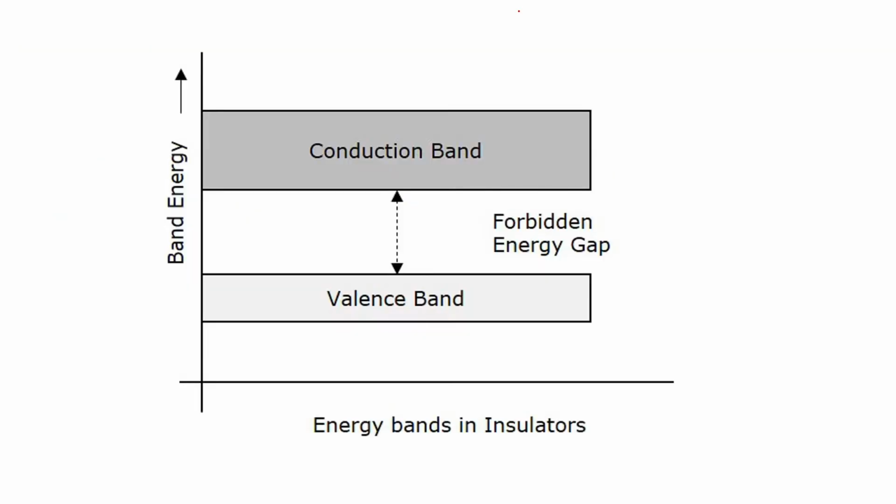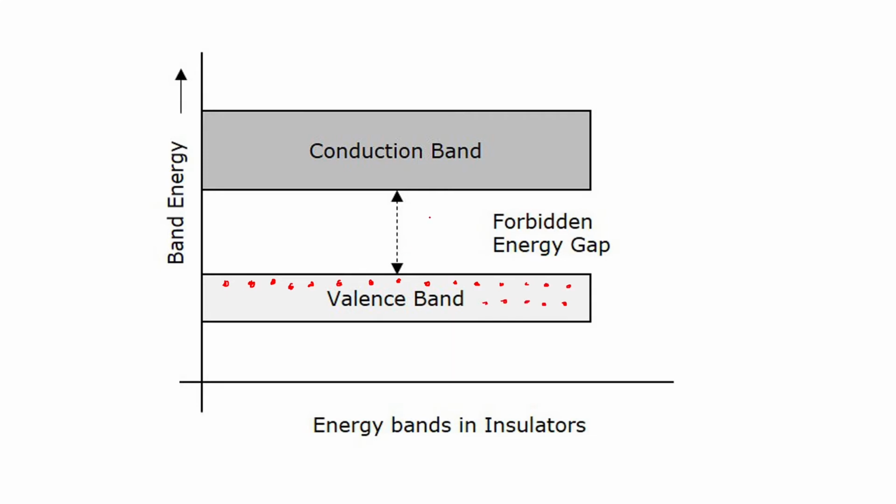So if you see the energy band diagram of insulators, you can see the energy levels of various valence electrons in the atom, which will make the valence band here. You can see this valence band will be full of valence electrons. That is, all the atoms will have their outermost electrons in the outermost orbit intact with that atom. They cannot become free. They will not come out with any amount of external energy applied to it.